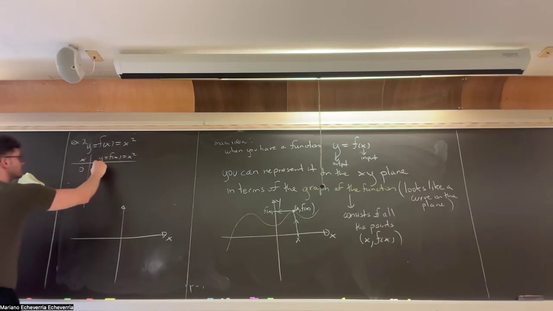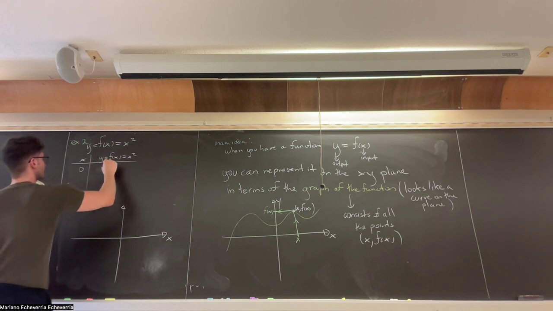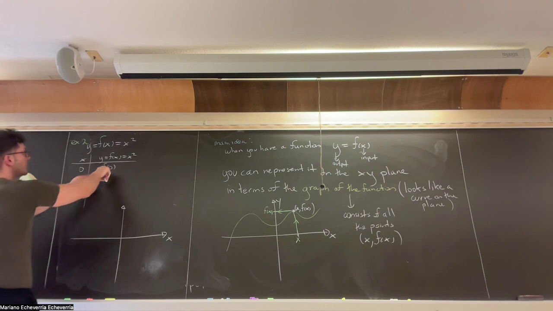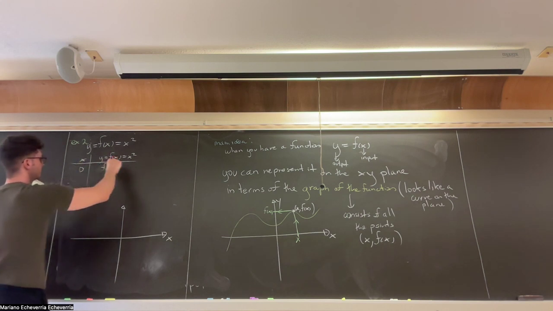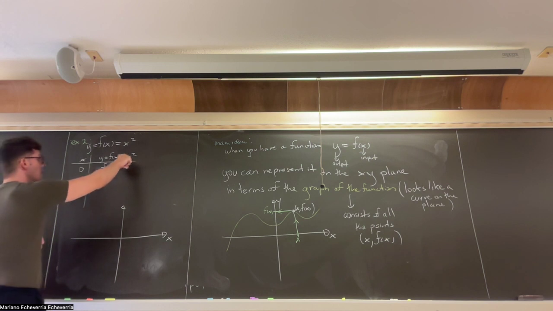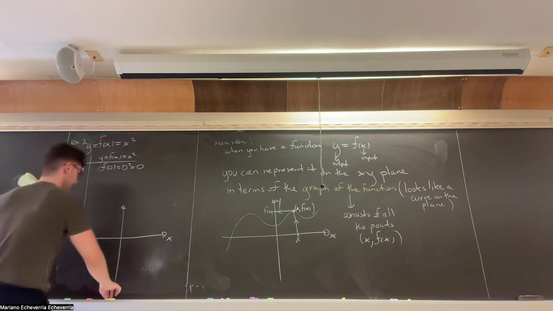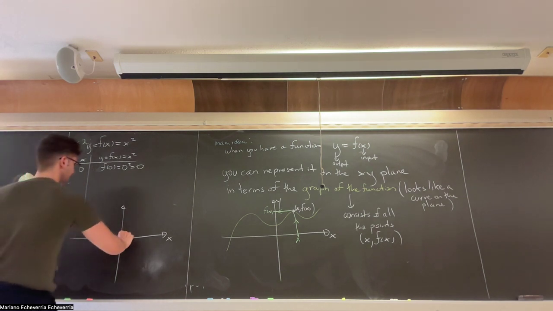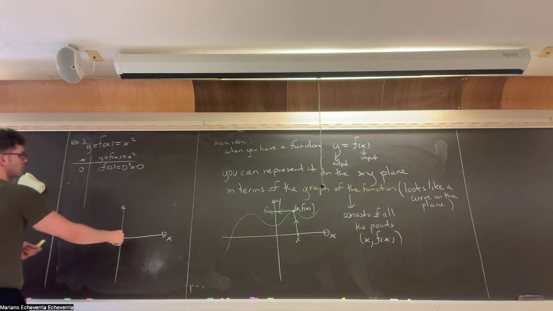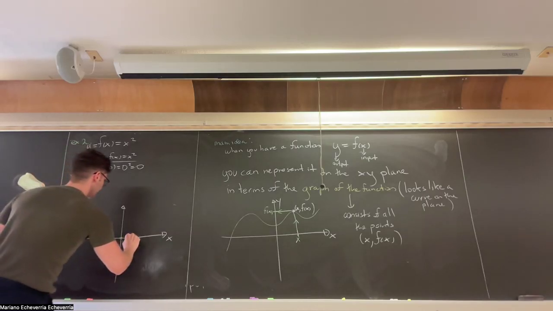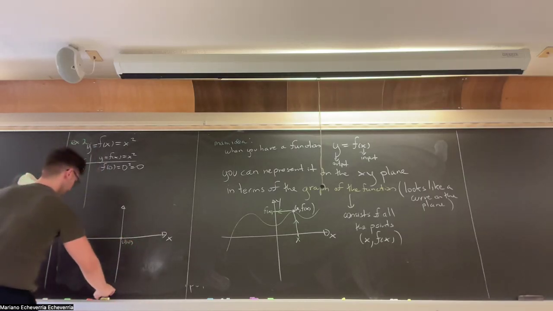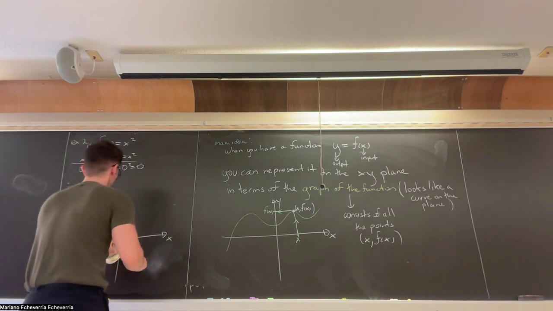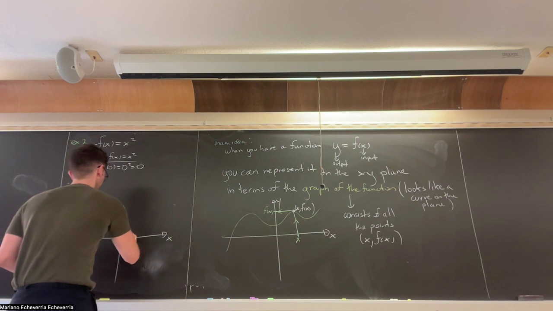So 0 gets assigned 0 squared. What 0 gets assigned is what I would call f of 0, because I'm replacing x with 0 here. According to the rule, you square the number that you are giving me. So 0 squared just happens to be 0. So 0 got assigned 0, and I can draw that point, which is 0, 0.